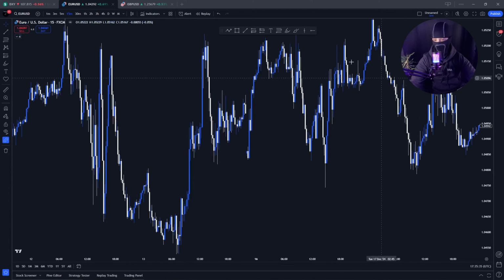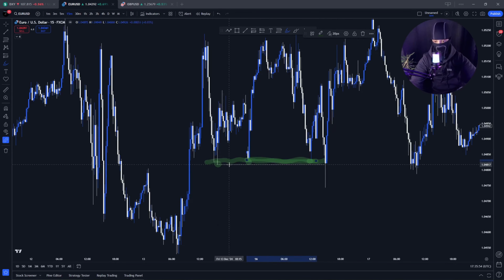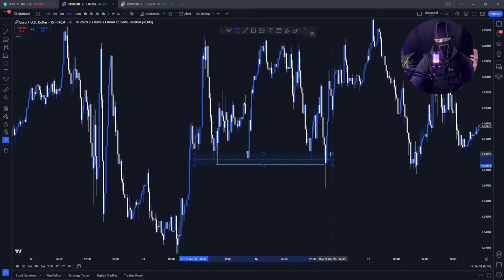Now notice how the market is always taking liquidity. You guys can see here, we have liquidity resting here, relative equal lows. We have one set of buyers with their stop losses there, another set of buyers with their stop losses there, another set with their stop losses there. Retail traders are looking at this as a level of support because they're thinking that this level cannot be broken past. However, there are also traders that trade breakouts, something called breakouts. So essentially, this is a level of support.